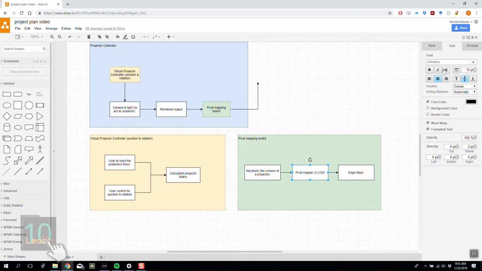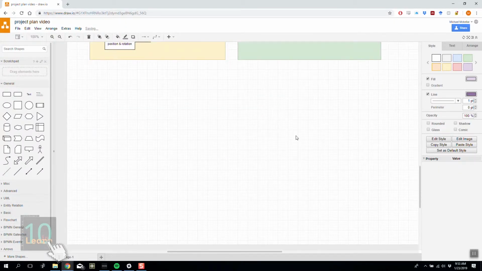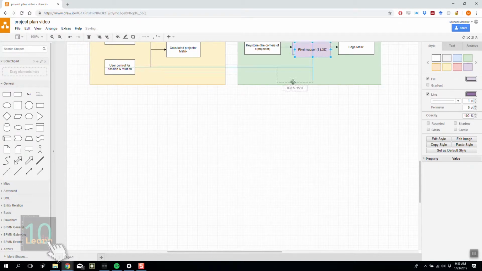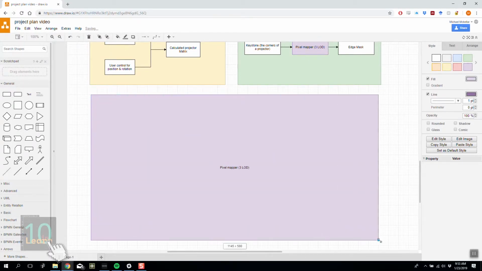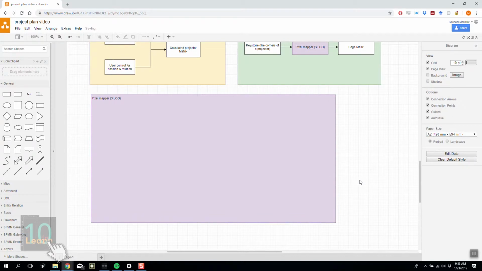And all of these things are built from the same core component, which is a grid of warpable pixels. So I'm going to suggest that our pixel mapper is the most complicated and bring that down into a final level of extrapolation. So if I align left top, this is going to be the most complicated part of this entire build, and it's probably going to take up the bulk of the video as well.